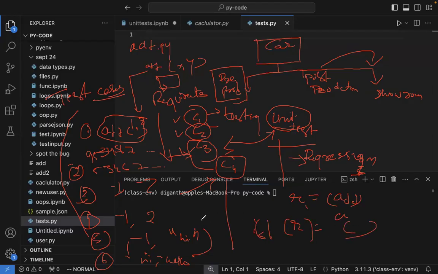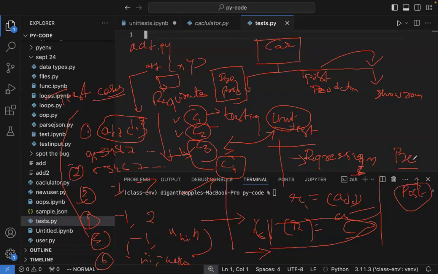So now from print, we moved on to automating it. Then you will see some patterns. For example, I probably want to skip some of these test cases. I want to enhance these test cases. Before running these test cases, I want some pre-setup, and after running these test cases, I want to do some post stuff.